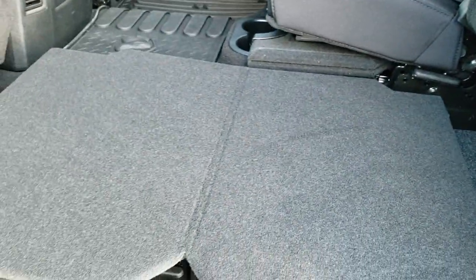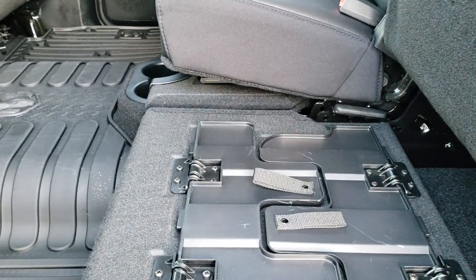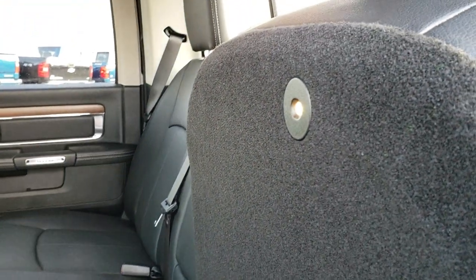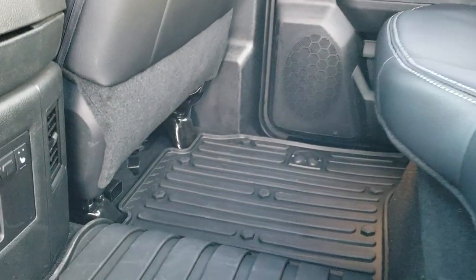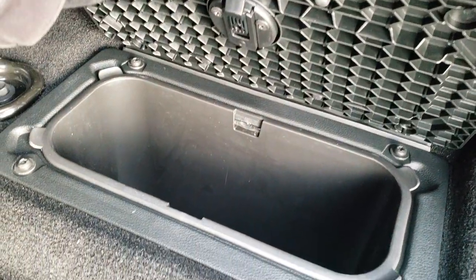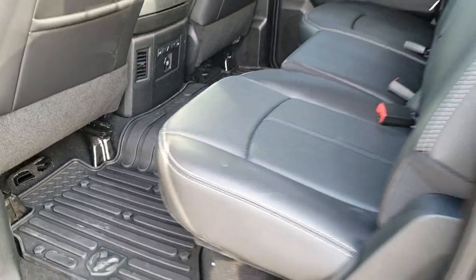The load floor folds down, which is nice if you've got pets — you can put both sides down for a flat place for them to lay. Or if you've got muddy boots or tools, you can put them on there and you're not going to wreck your nice leather seats. Storage underneath that back seat. On the other side is the subwoofer. They do have little LED lights on the bottom of the seats, which is nice if it's dark out. There are your heated seat buttons. Factory all-weather floor mat all the way across. And it has two in-floor storage bins that come out for easy cleaning so you can put ice and drinks in here and basically have two mini coolers wherever you go.